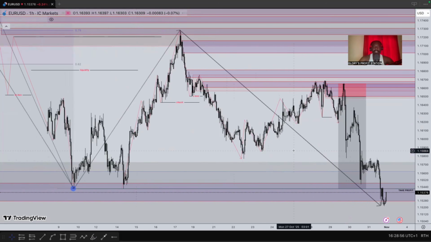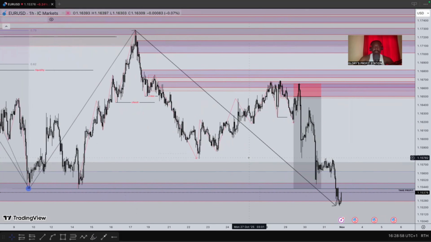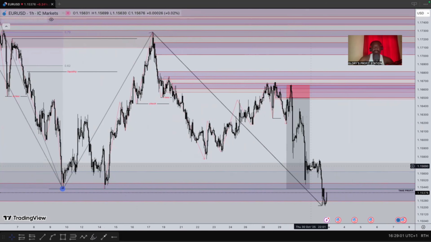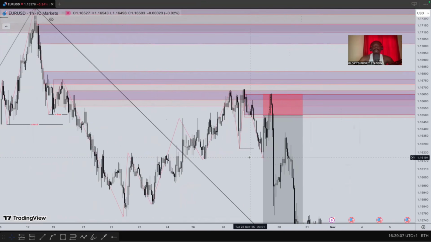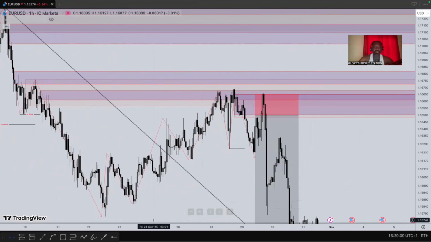All right, so now you can see what's going on there. Guys, price action is so beautiful. Once again, look at this, it's all rinse and repeat, guys. Once again, allow me to make this a little bit more aesthetically pleasing.